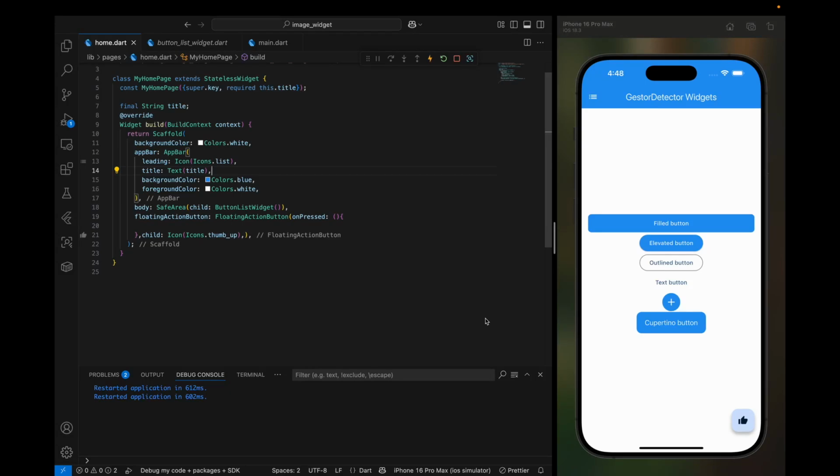In today's episode, let's learn how to work with GestureDetector. In the last video, we started learning how to make our app more dynamic by adding features that allow the user to interact with our app. But what if you need to add a custom event handler to a widget besides a button? Is that possible in Flutter? Let's find out in this episode.